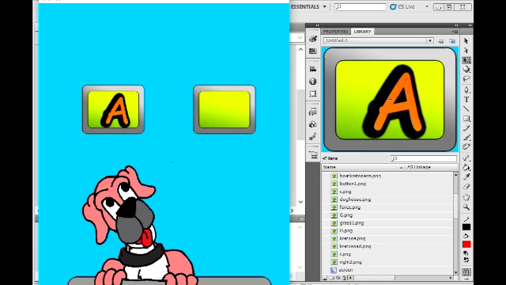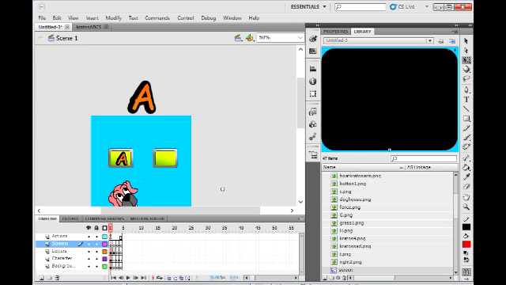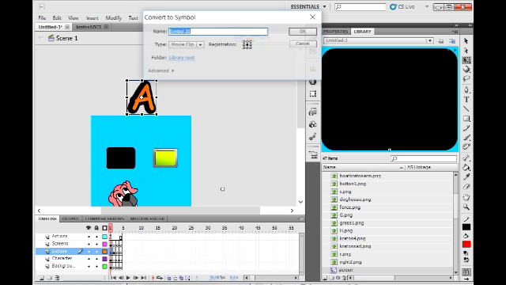Okay, and this is where we're at right now. The letter's going to fall down, you click on that, and it'll go to the right screen. Screens layer, I'm going to drag a screen over on top of it, so it's a little bit bigger. And then I'm going to click on my big letter A, convert to symbol. I just put big A.